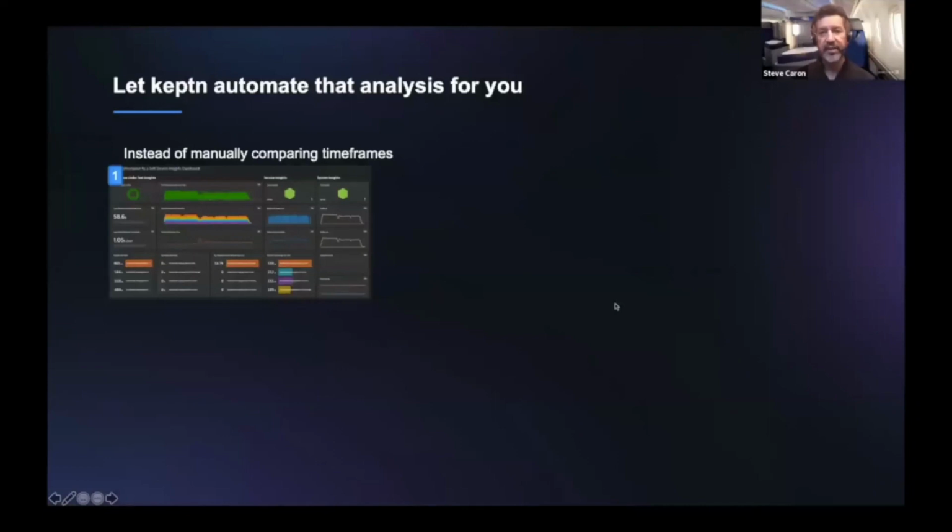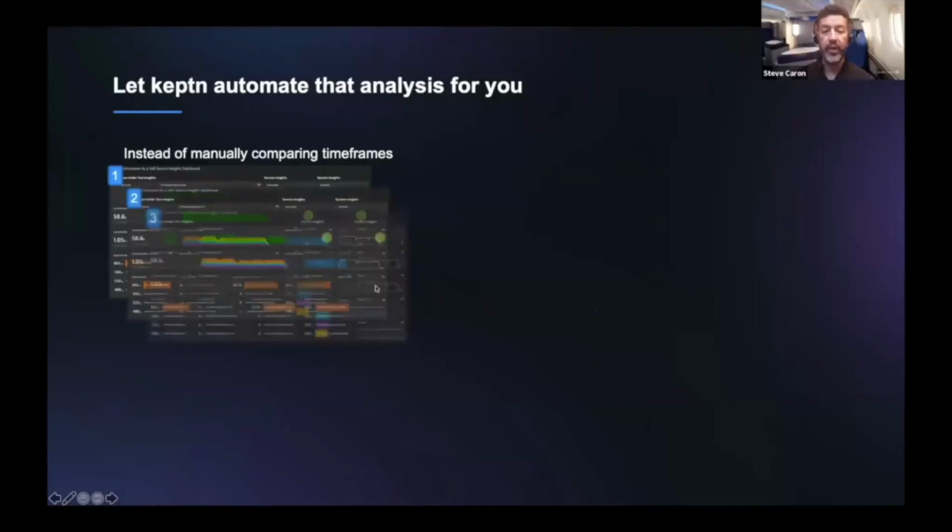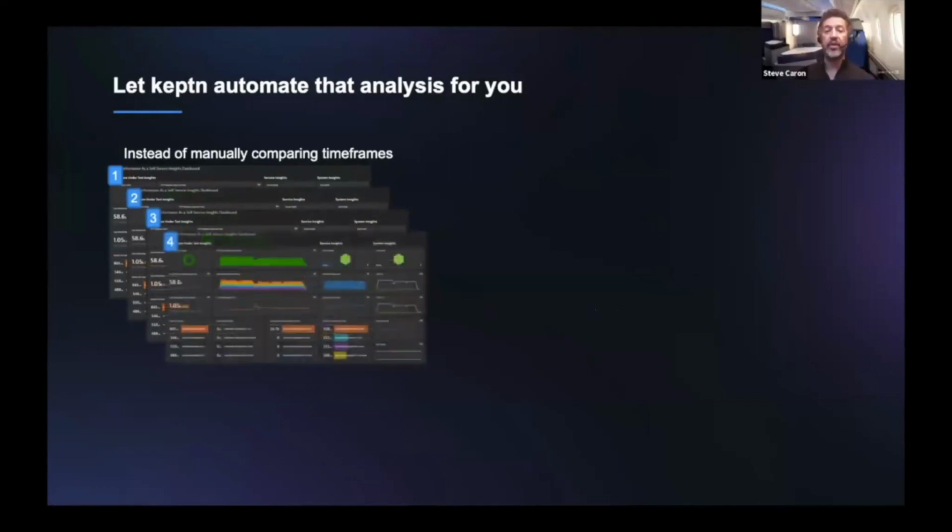Now, instead of manually analyzing and comparing dashboards from one build to another, the Keptn Lighthouse service will do that comparison for you. It looks at the metrics and compares them with the previous build or the thresholds that you have defined in your SLO file, and calculates the overall confidence score. So, SLIs versus SLO: is it good enough to pass? Is it bad enough to fail? Or is it somewhere in between and might need additional assessment, like an approval from a human?